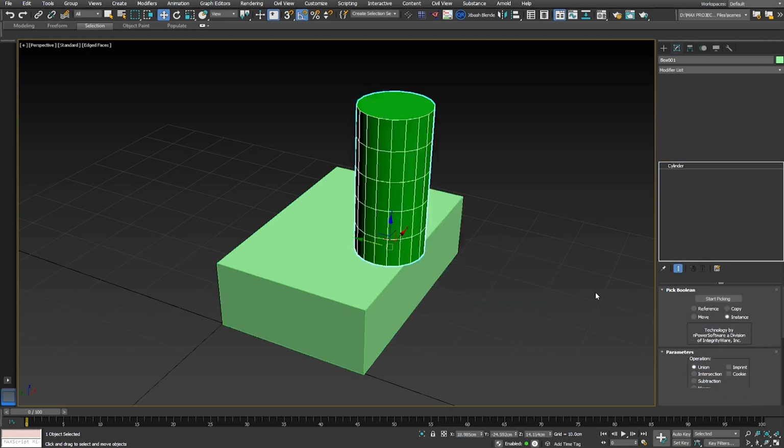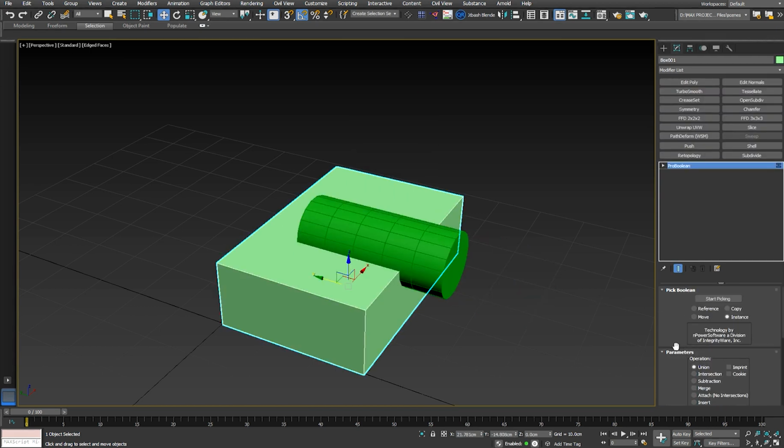So I explained the pick Boolean options. Now let's go down to the operations. The union operation combines 2 objects into one. The intersection operation retains only the overlapping section of 2 objects.